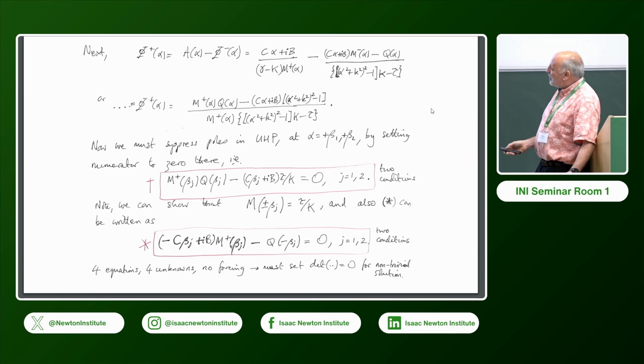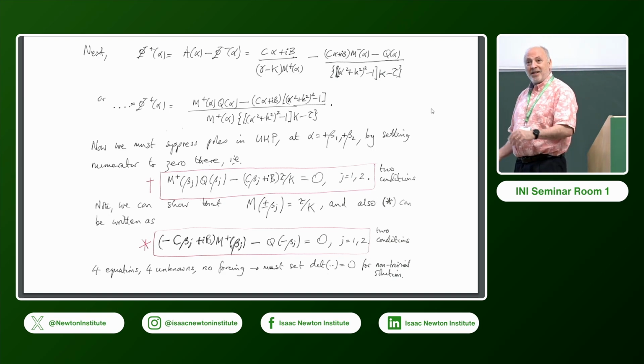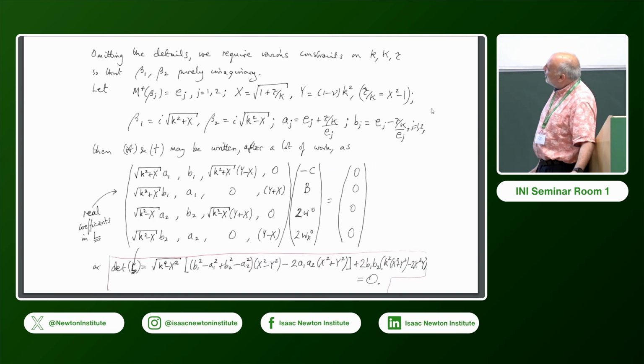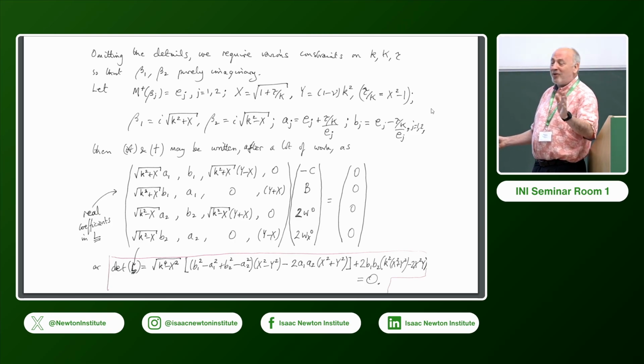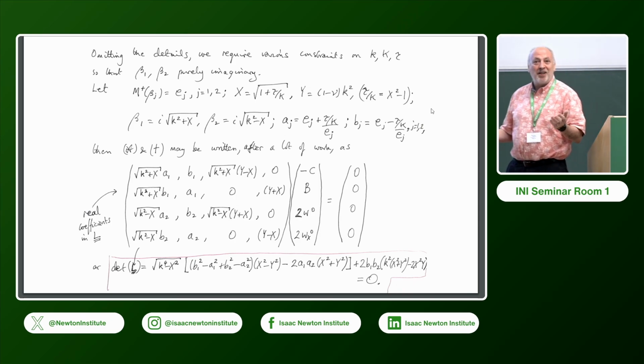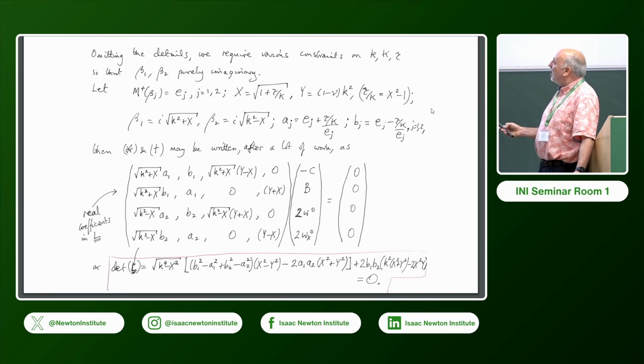Okay, it looks a mess, but it isn't. It's actually quite simple. It still doesn't look simple the way I've done it, but when I did it, it looked simple to me on paper. M plus of beta j, so this is m plus up the imaginary axis, because that beta is purely imaginary, works out to be a real constant for any value of the parameters, as long as your k is right, then you get something. I'll call it ej. It's just a number, a real number.